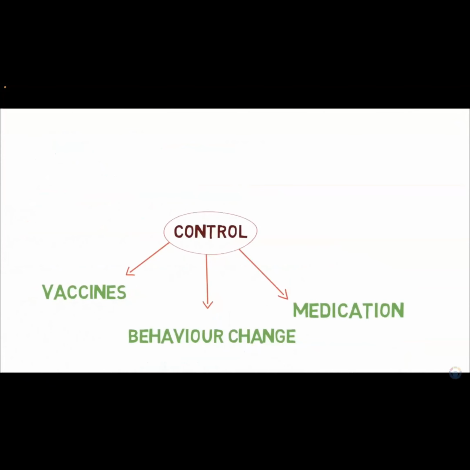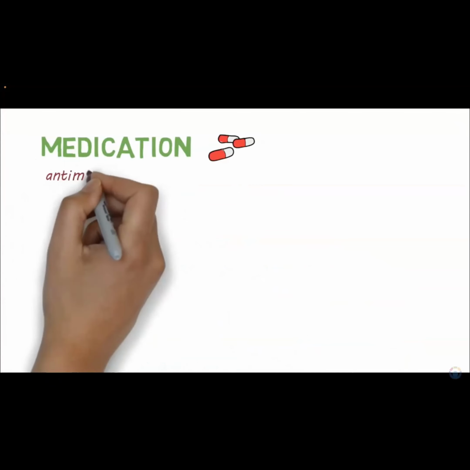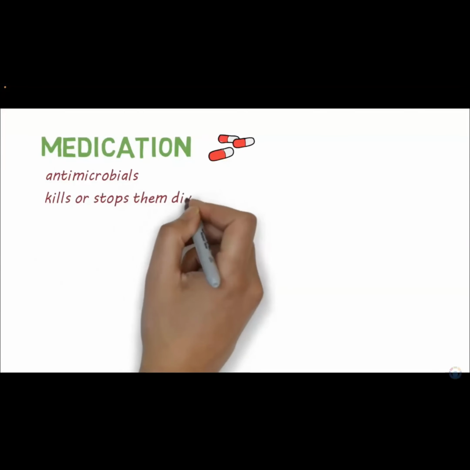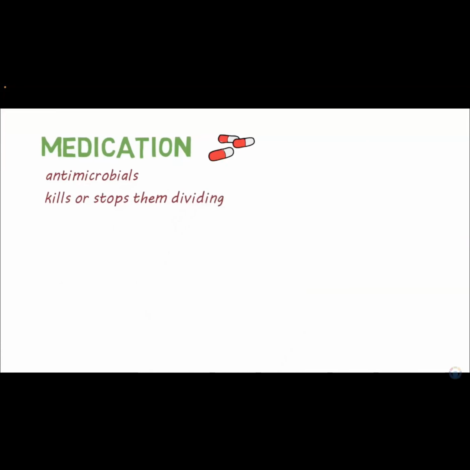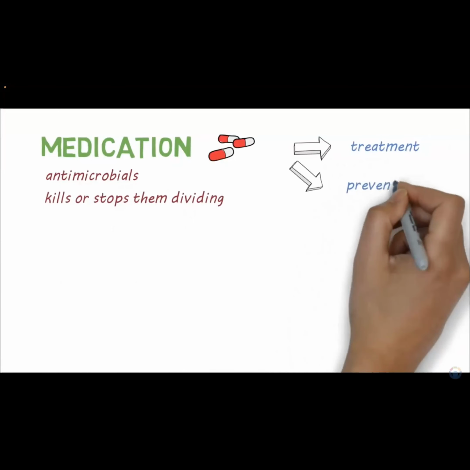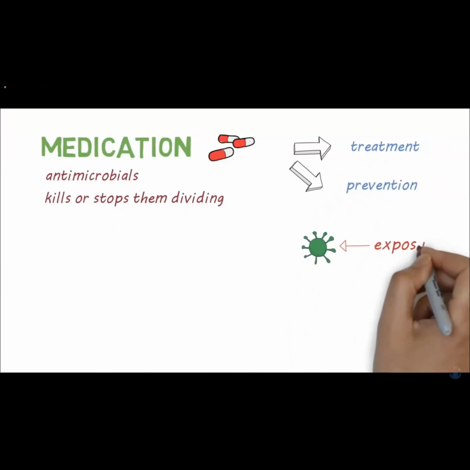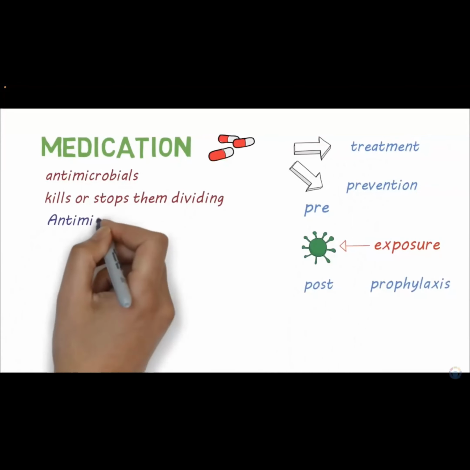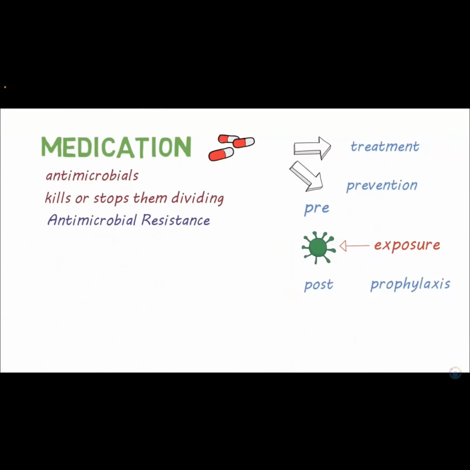Medication has been one of the mainstays of managing infectious diseases. Antimicrobial medications work by either killing the microorganisms or inhibiting their replication. They're not only used in treating diseases, but in some situations can also be used to prevent infections before or after being exposed to a disease: pre- and post-exposure prophylaxis.